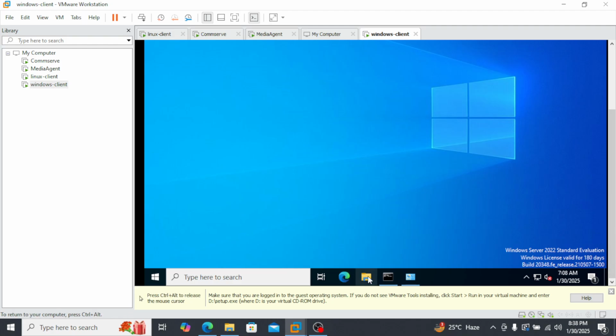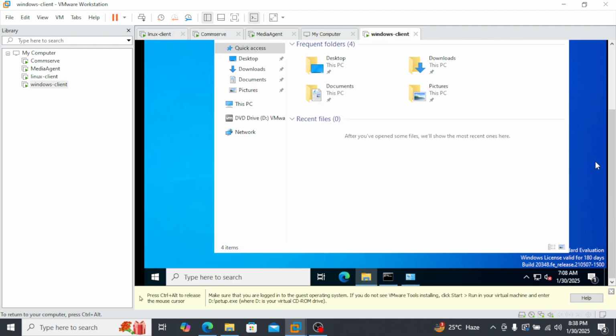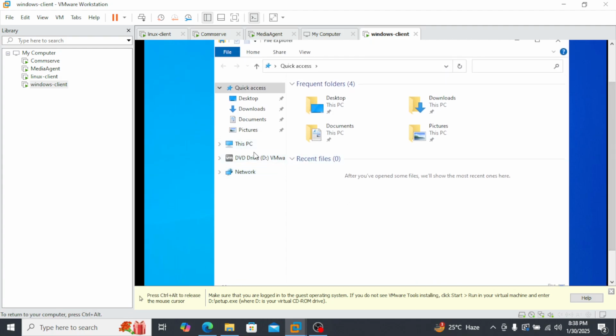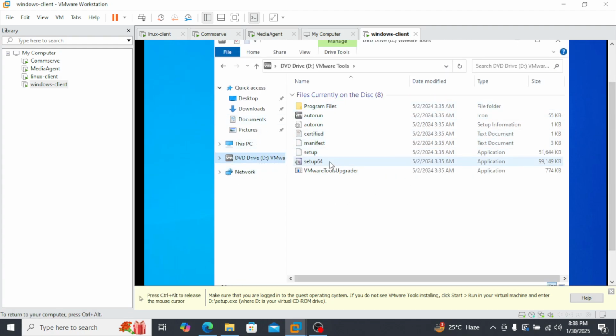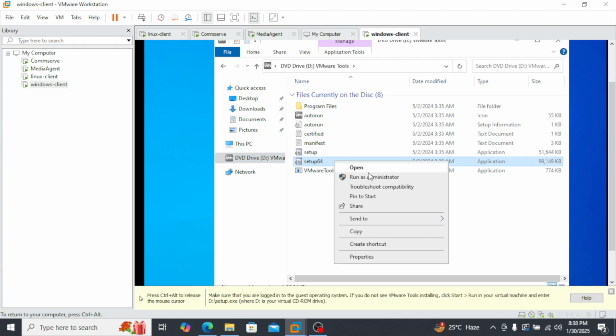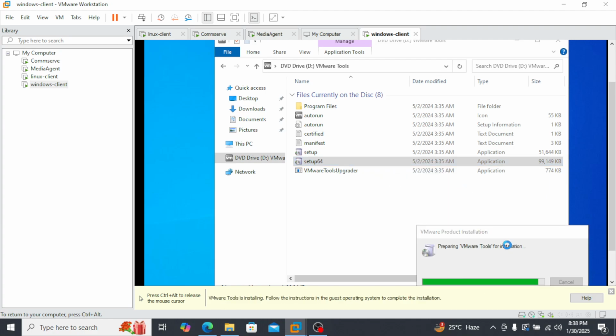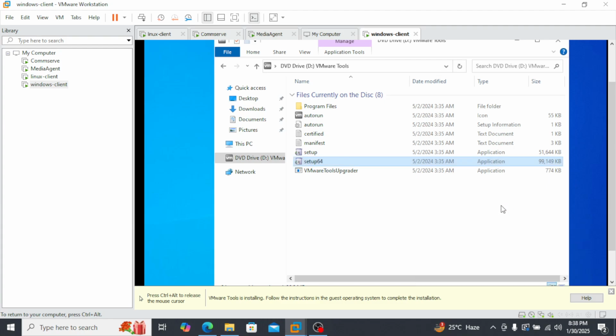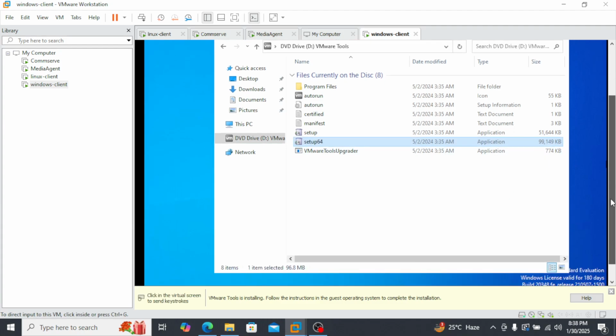So click on the file explorer. Here you can see the D drive, and there is a setup.exe, right? Setup 64 bit, run as administrator. You can see that it is going to install your VMware tools inside this virtual machine.